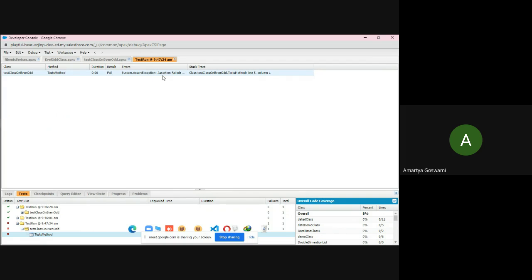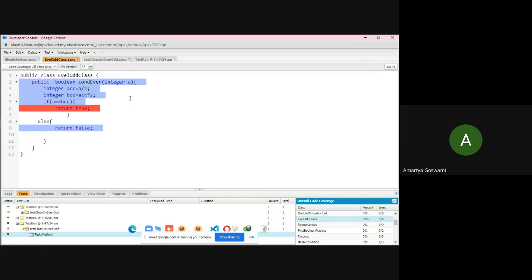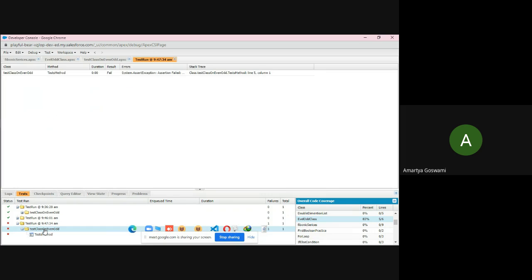This is the error, and you can check in which line it has failed. Now, this is for your last test execution. It is not the current execution, because the current execution will only fail.